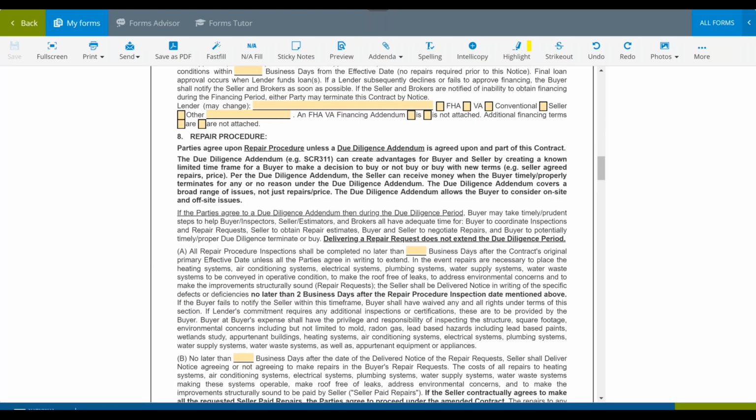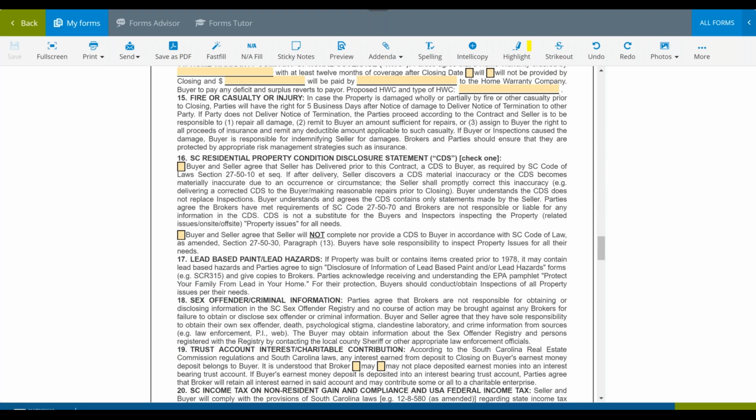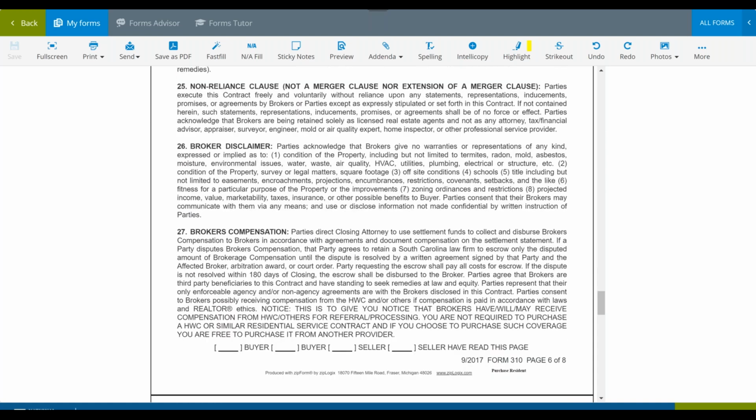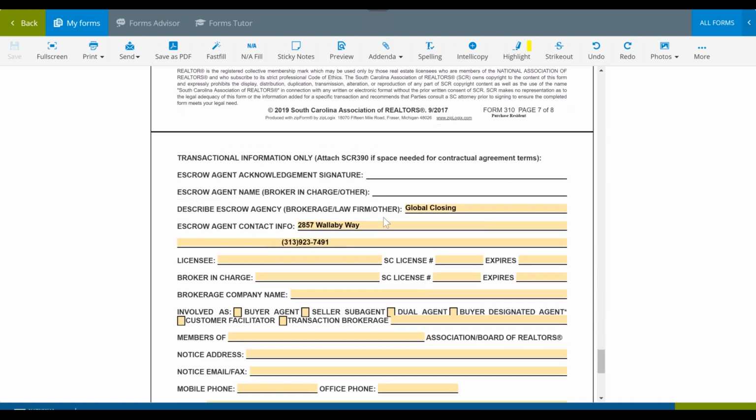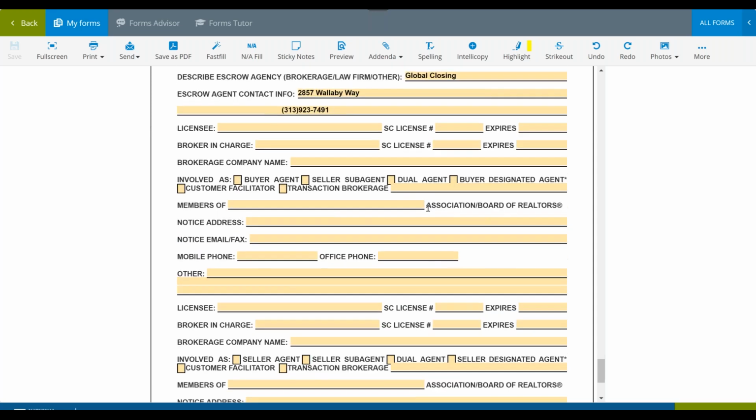So anytime the form asks for the same text entry as something that you've entered in a different form, it's automatically going to populate that form. That way I don't have to go into all of my different documents and fill out the same piece of information. This is part of the transaction management system functionality, that it brings all of the same information into every field that requires it.